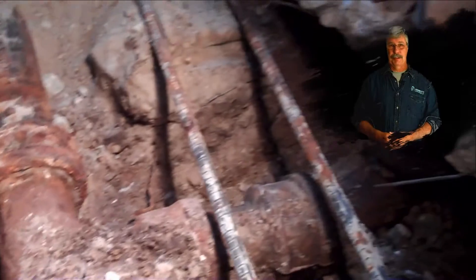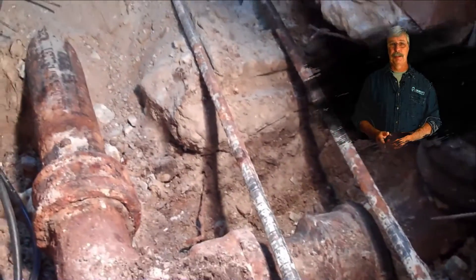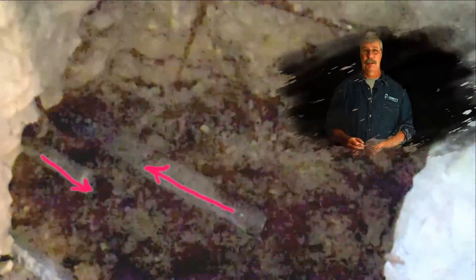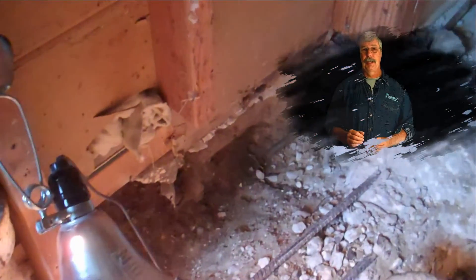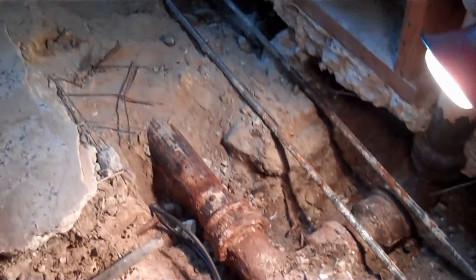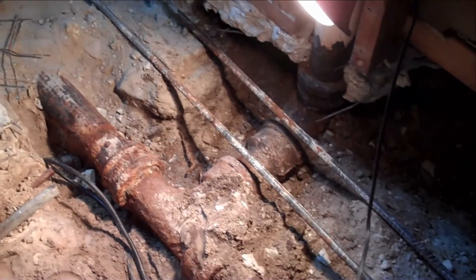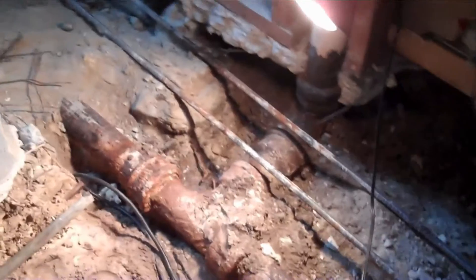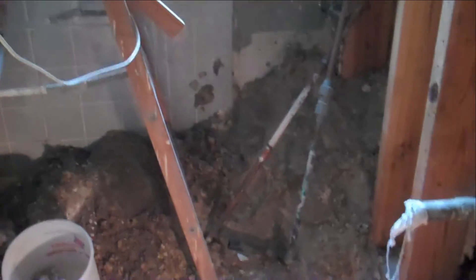I had to expose the old cast iron drain pipes so I can have a better idea of how to run drain plumbing from the new bathroom position. And I still have another copper water line to take out. This is where the main water line continues for the rest of the house and includes the hot water line that comes back into the area from the hot water tank. I'm only replacing the copper tubing that I can reach and is within the scope of this remodel. So what do I do with the excavated dirt? I put it off to the side so I could easily shovel it in when I'm done with the plumbing. I had it all done in about four hours.